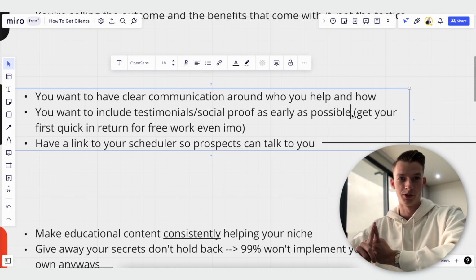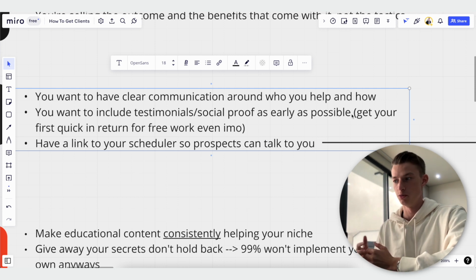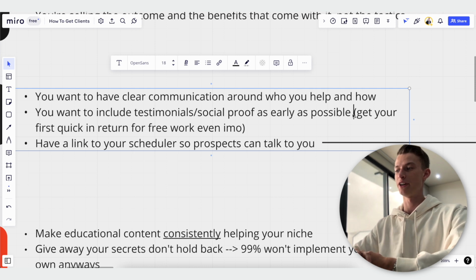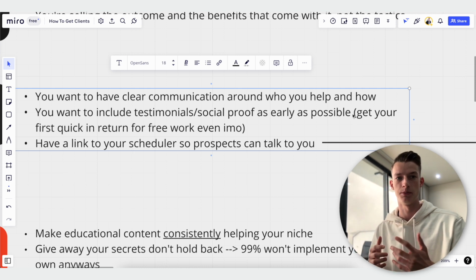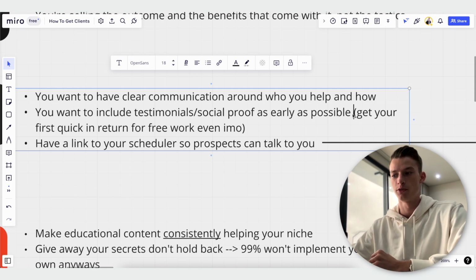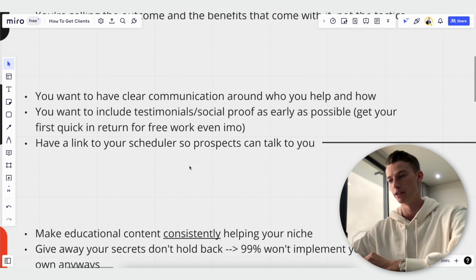So you want to make sure you first focus on getting the skills, and then simultaneously, maybe if you want to get your first testimonial or client result fast, then get a free client in return for a testimonial. Just be very clear about why you are doing it, because otherwise people are going to be very suspect of it, like, why are you doing free work for them? But if you're very upfront, like, hey, I'm just starting out this business, I'm trying to get my first client results and testimonials, just let them know that that's something you expect from them in return, and then it seems a lot more natural and clear.